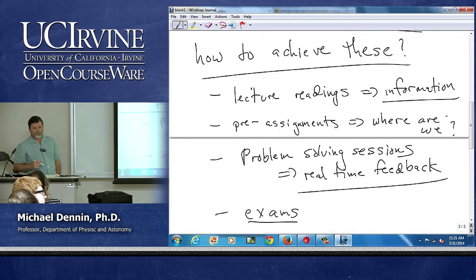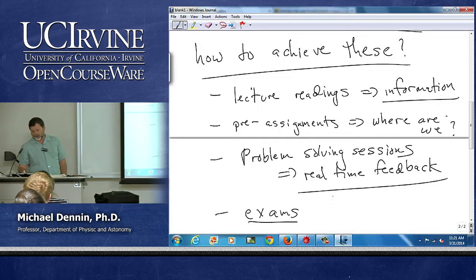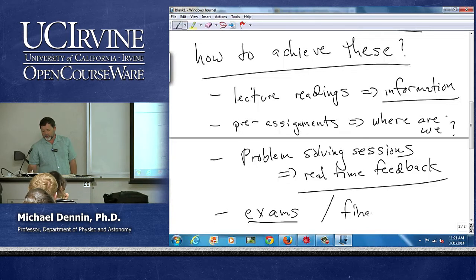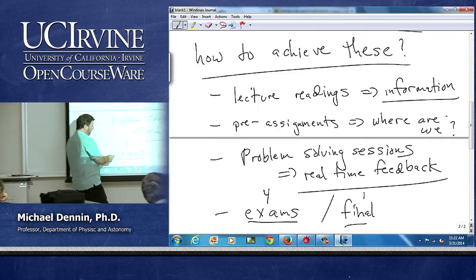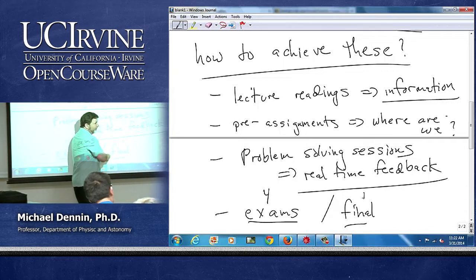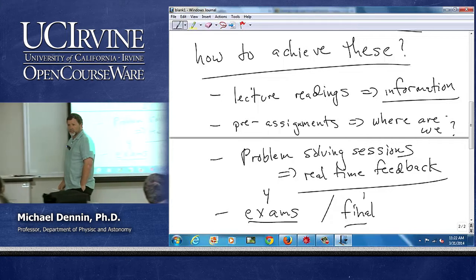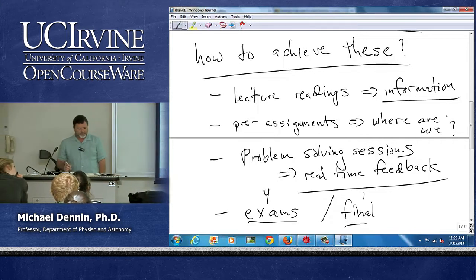The 4 exams before the final exam? Well, the final exam is also a great place to learn stuff, but hopefully by then you've learned it all in the 4 exams. So there's 4 in-class exams plus a final. So it's 4 plus 1. What it means is you'll have had an exam on every topic that's going to show up on the final. So that's a useful thing going into the final.